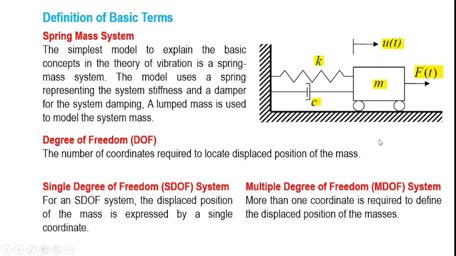But as you can see, it is not possible in all the cases to describe the performance of a physical system through an SDOF system. In many cases, we may have to adopt a multiple degree of freedom system or an MDOF system, wherein in order to describe the displaced position of the structure, we may require more than one coordinate.